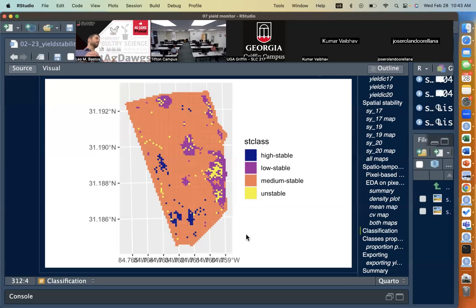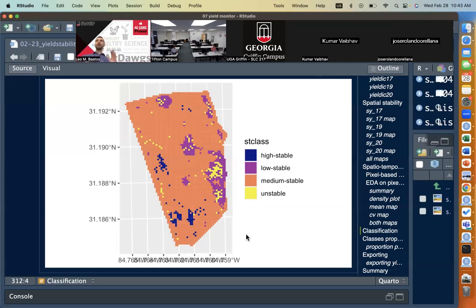But when we're talking about the same field over time, weather is going to be a main driver, and especially rainfall. But this field here is irrigated. So it's really interesting that if we were to have a lot of unstable cells here, then it means that there's something else that is changing from one year to the next that is causing that instability.